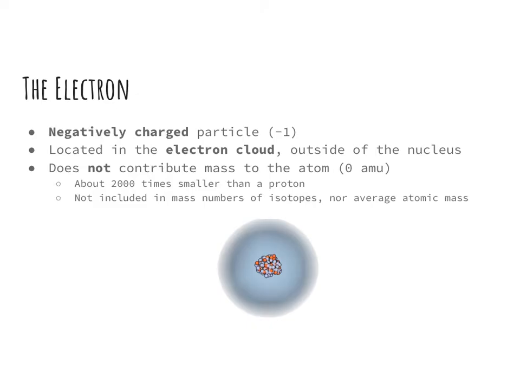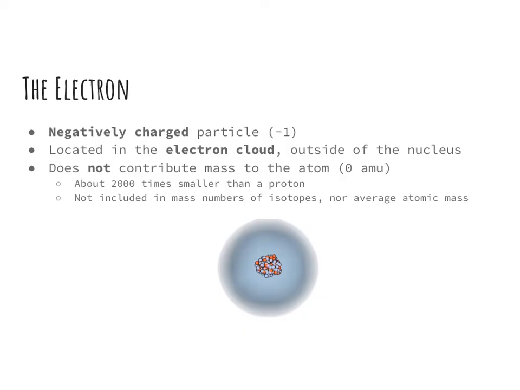So we've previously learned a little bit about the basic structure of the atom and in particular the subatomic particles that are located in the nucleus, also known as protons and neutrons. This lesson is going to focus mainly on the electron. Some properties of the electron include that it is a negatively charged particle. Each electron has a charge of about -1.